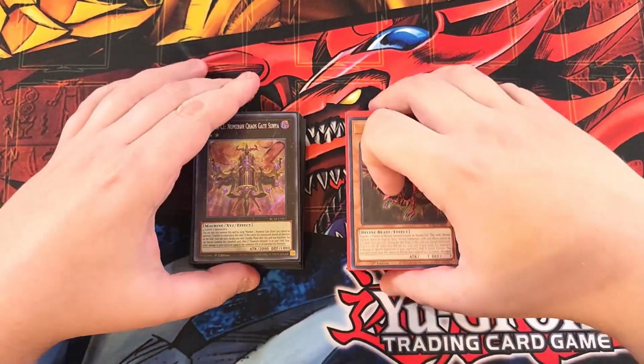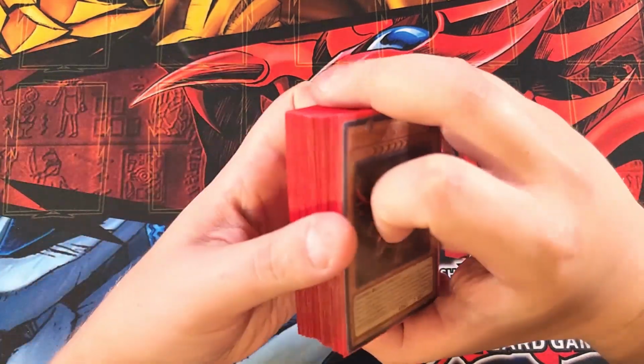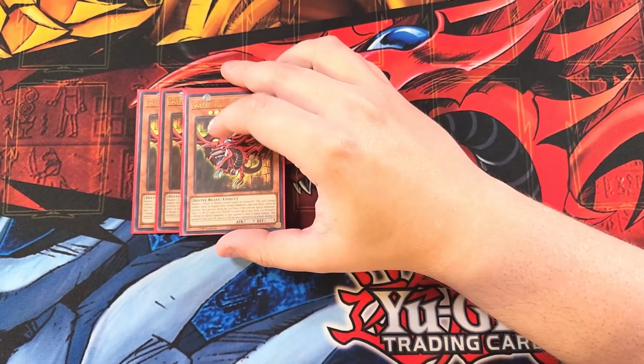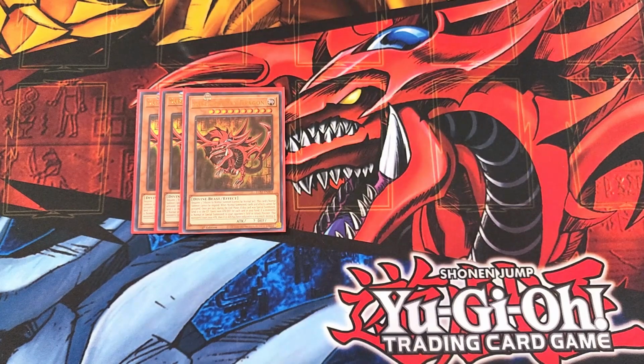So let's get straight on into this one, guys. First off, we're going to be playing 3 copies of Slifer the Sky Dragon. This is our main boss monster that we're trying to summon extremely quickly, and this deck does it extremely consistently, because this card does require 3 monsters to tribute summon.